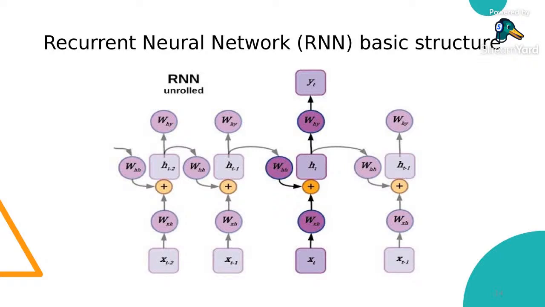Now this output goes to the next stage as an input. It acts as one of the inputs of the next stage, and the other input is always your present word, which is the second word of your sentence. So this is the present, and this is the past. Now this is actually a 100 cross 100 weight matrix. This is how it goes on.